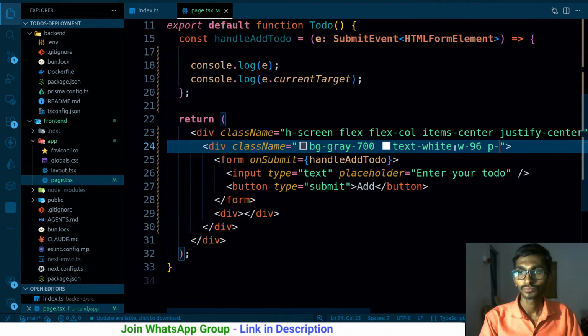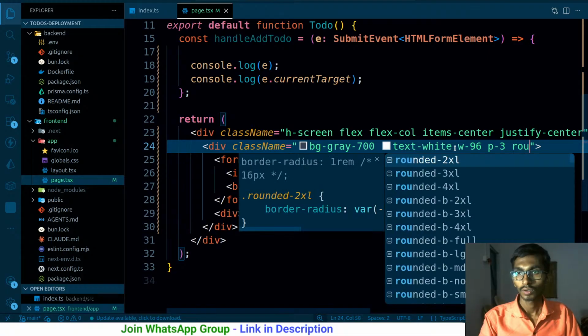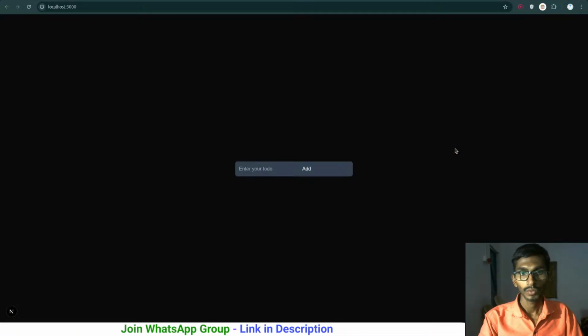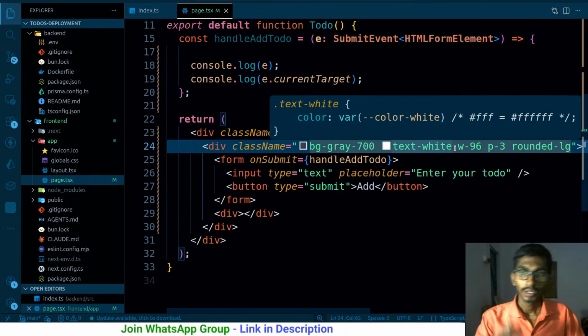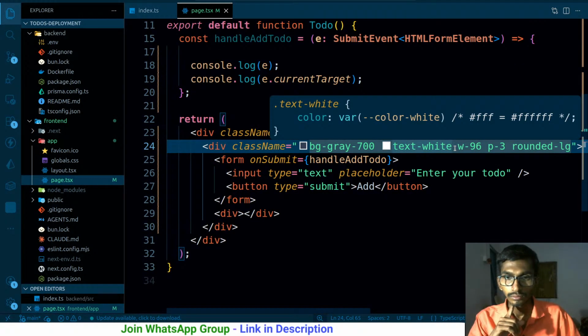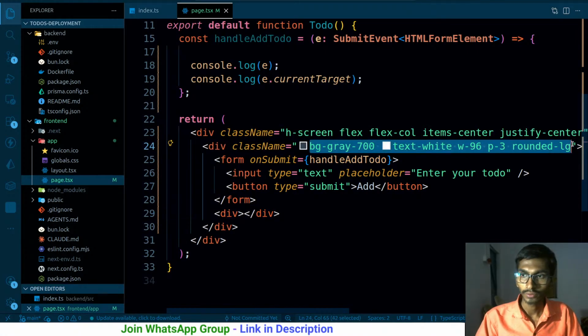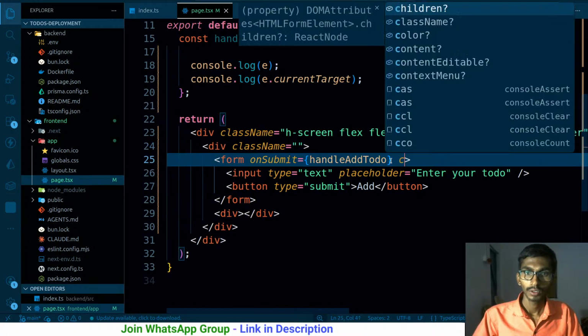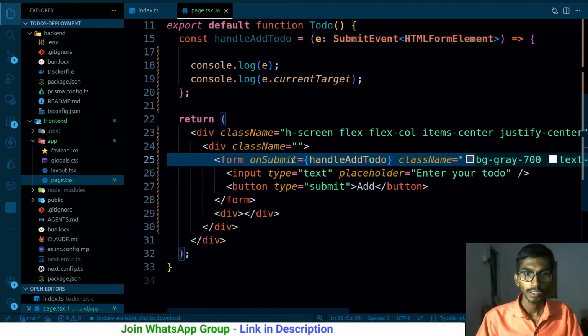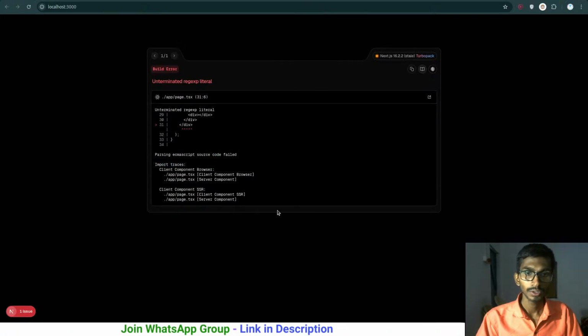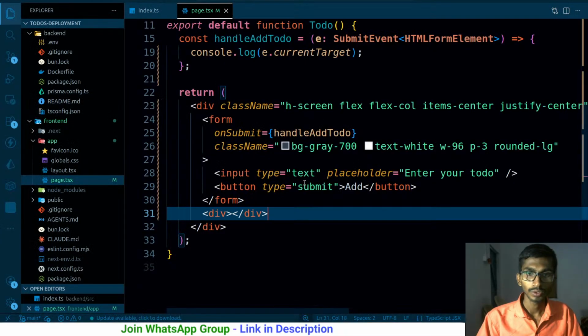Padding 3, rounded, large. Okay, let's do one thing. This whole design is going to be given to this particular form here. So class name form, and I will not have this div here. Let me get rid of this div. So this is how it's going to be.